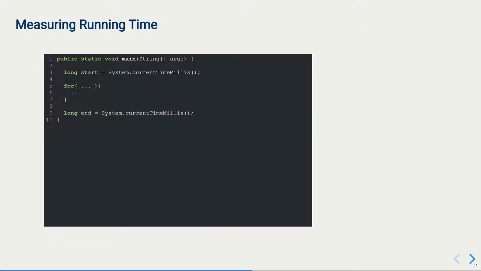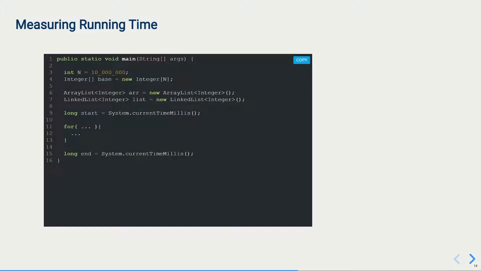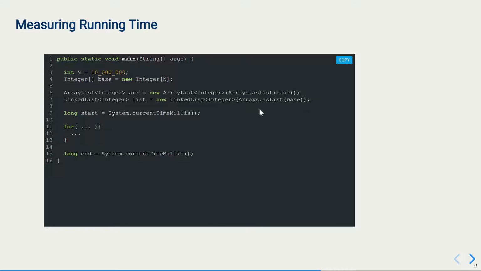Now we want to compare the operations of a linked list with those of an array list. So let's add our array list and linked list. I'm going to call our array list r and our linked list list. Right now they're both empty, and I don't want to write a loop that keeps on adding an element because that can be slow actually. So what I'll do is make an array, let's call it base, with 10 million elements, which is filled with 0. And then I will use base as an argument for both the constructor of the array list and the linked list. So you have probably seen this done before. Basically, I'm converting the array into an array list and also a linked list here. They should now both have 10 million elements.